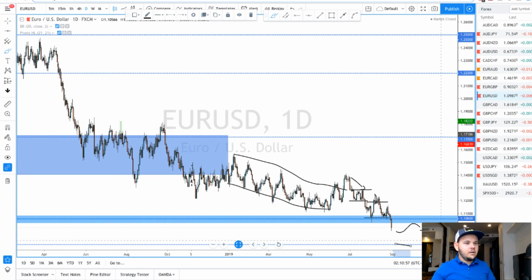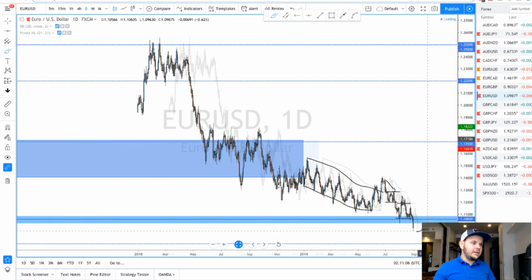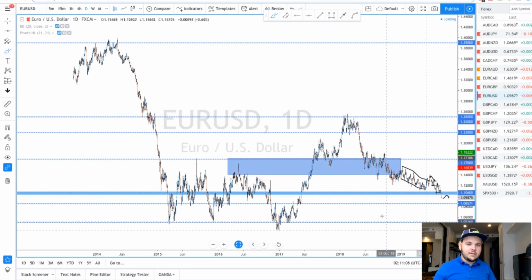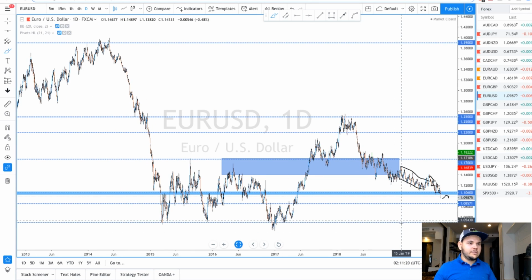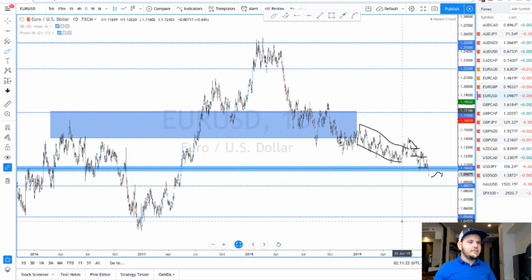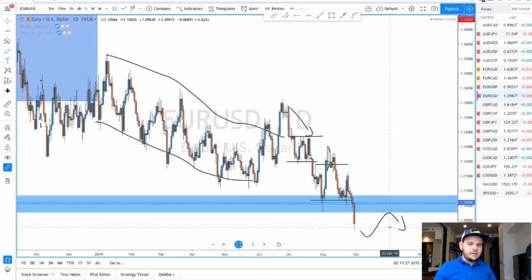That's a good thing. Or the second option is to wait for price to hit the next level at 1.085, and that's where we can look for bullish trades. That's the zone where we've bounced in the past over here. It's a pretty strong area to look for bullish trades. The other one will be over here at 1.05. Those are the zones I look at for now. So two scenarios, and you adapt based on the scenario. You'll be trading this, of course, on a lower time frame, in my opinion.